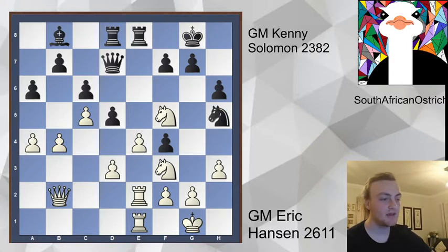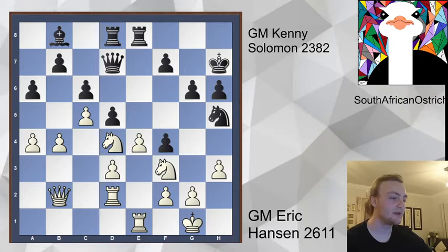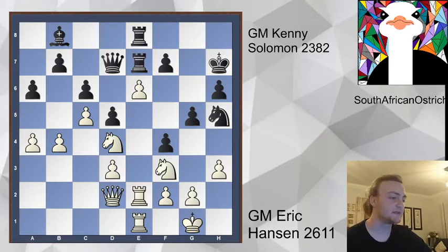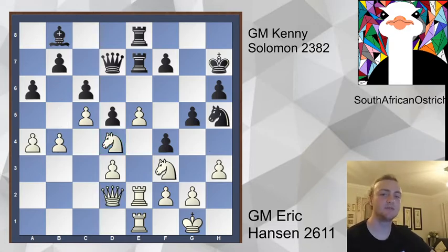Knight h5 is pretty cool because you're not achieving anything by attacking this knight on the kingside — it's just a prophylactic move, and it's also defending d7. So after knight h5 in the game, we don't have anything special — just simply rook d2. The move e5 now finally, rook e7. But e5 immediately earlier on would have given more advantage to white. Now queen d2, but by this time it feels like things have equalized again — white doesn't have such a big initiative. Eric goes e6, trying to force matters.